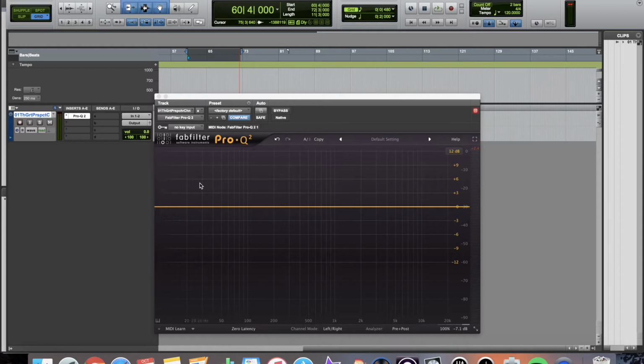That's right, we're going to go through, just listen to a song, and I'm going to show you a little bit about how to listen for EQ, and we're just going to have fun with it today. So I'm not going to make this a very long one. I just want to get this thing going.